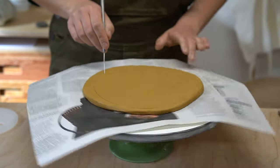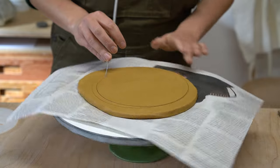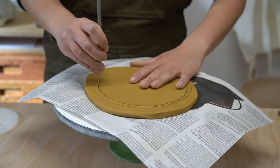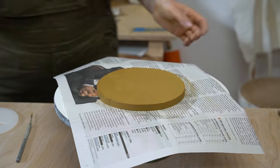So I just rolled out a 1 centimeter thick slab here, and I am cutting it down to the proper width. This is really important to start with the right measurements, because otherwise if I follow the curve of the template, it might get too wide for my kiln.